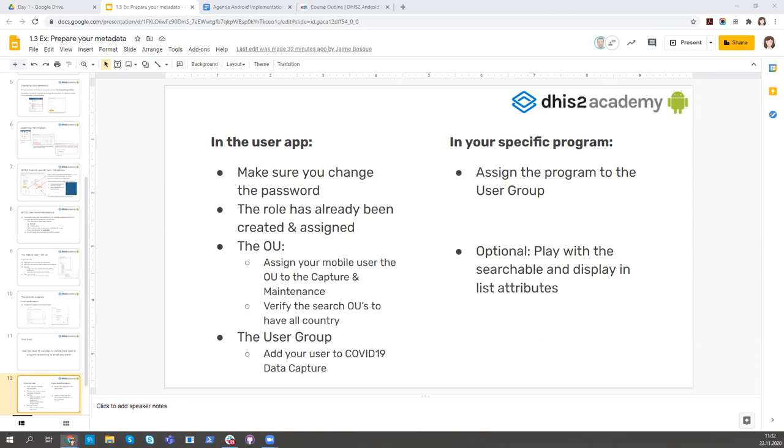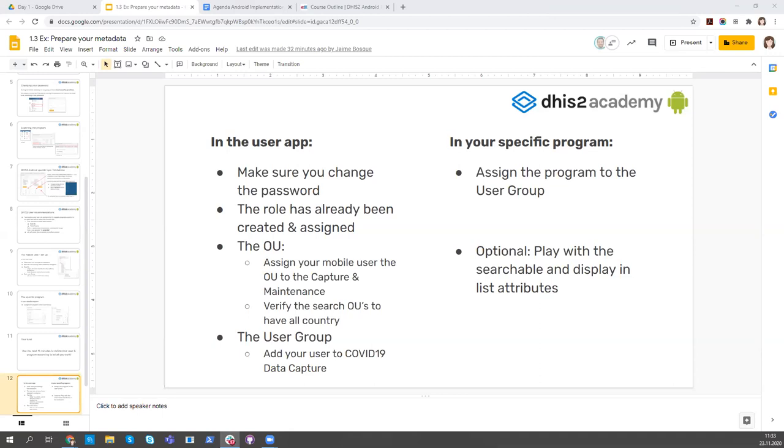So I'm also seeing that some people might already try their login in the device. Feel free to use it if you want, but the idea is this is covering the next session. So don't worry. If you want to go ahead, go ahead. But this is something you will do in the next session. Make sure though you change the password of both of your users and that you perform first what we're asking you in the slide that Marta is showing.